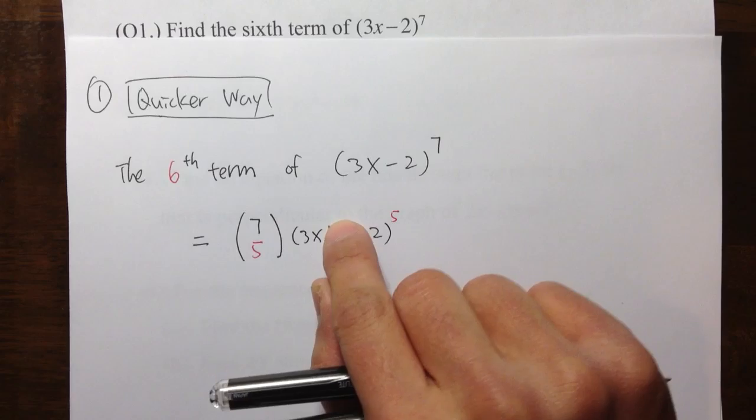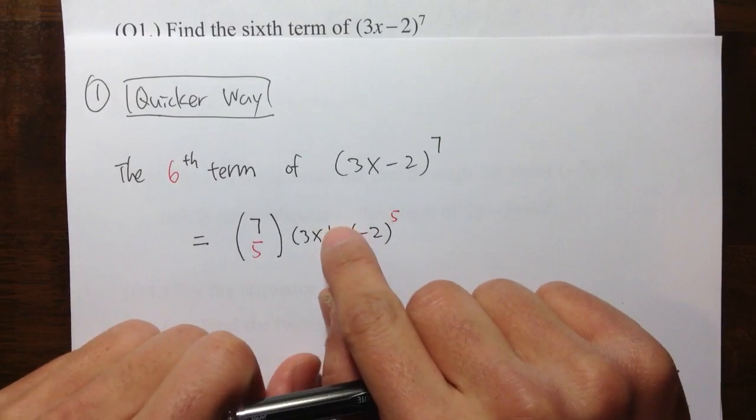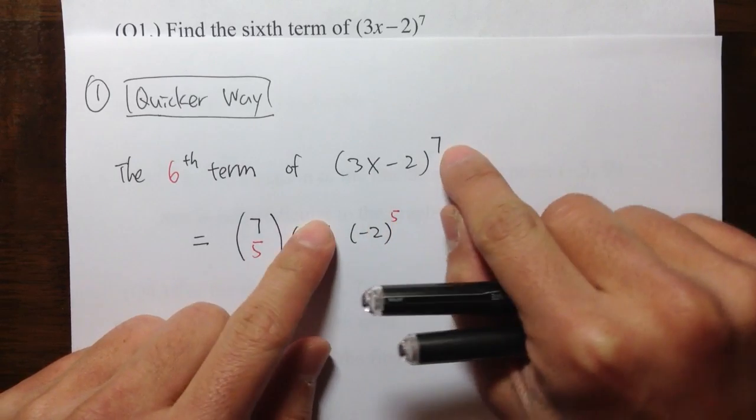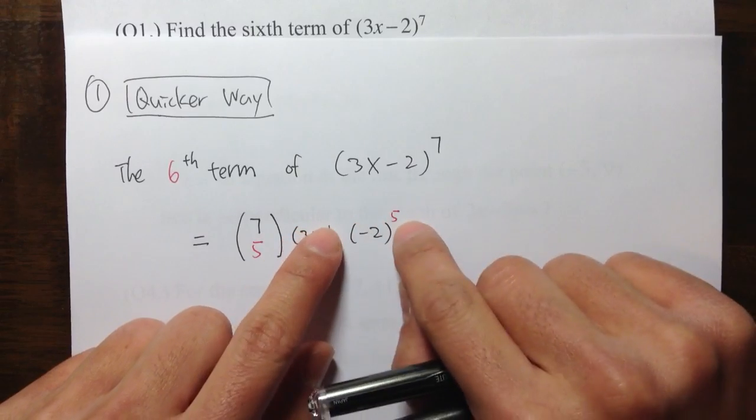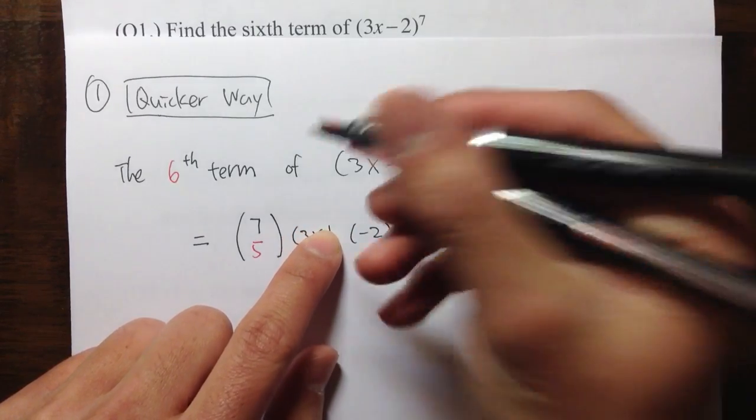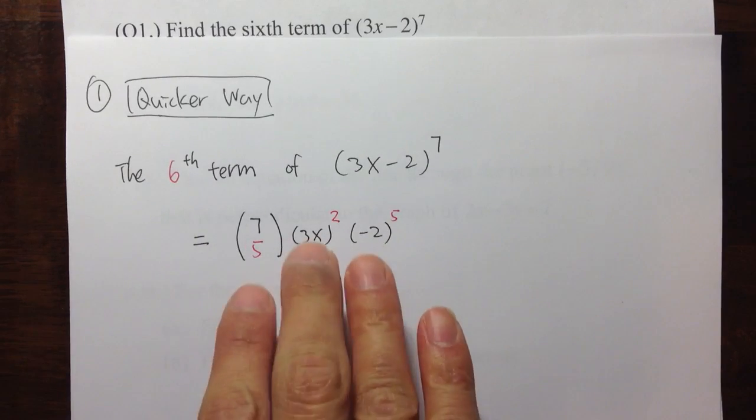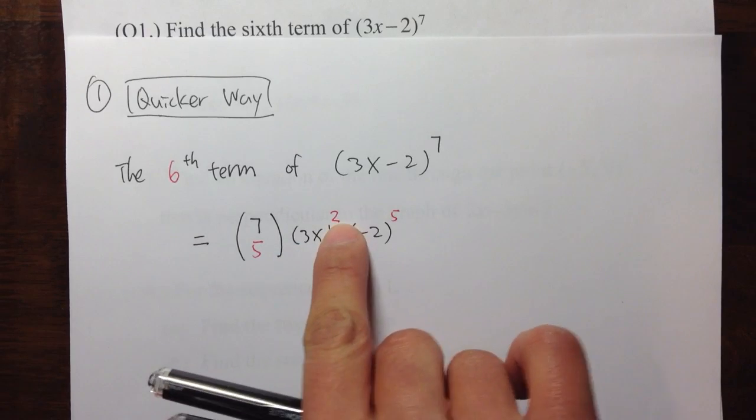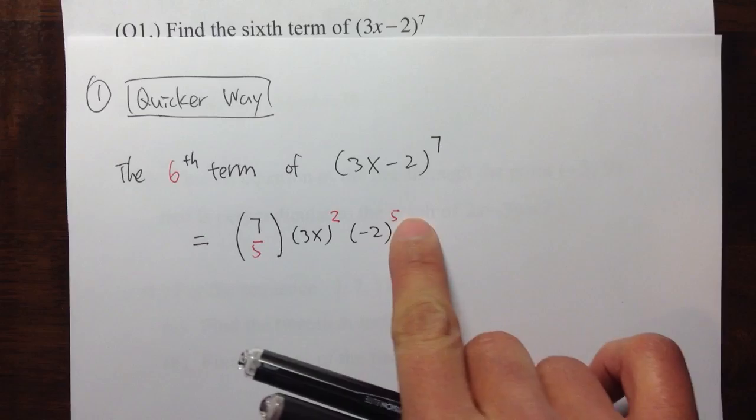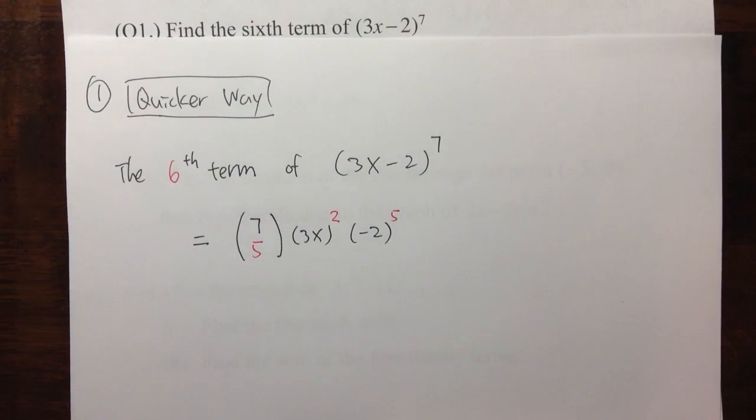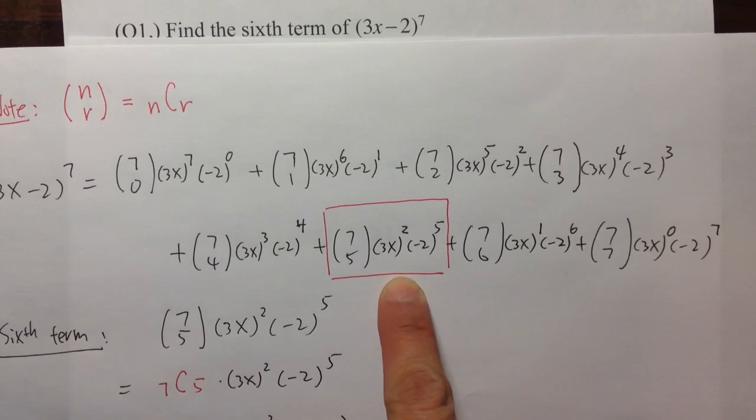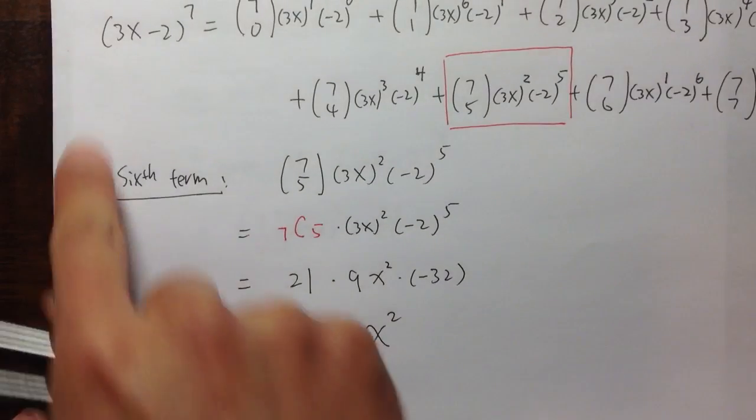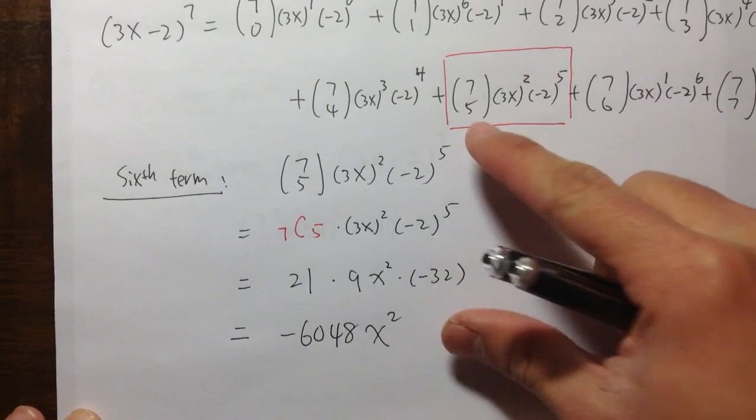So I have to write down negative 2 to the 5th power. And then, for 3x, to what power? Just ask yourself. We already have 5. And the exponent right here plus the exponent right here must add up to the exponent of the original. So what plus 5 is equal to 7, which is equal to 2? Okay, so this is how you are going to set this up. 7 choose 5 times 3x in parentheses raised to the 2nd power times negative 2 in parentheses raised to the 5th power. And notice that this is exactly what we have earlier. So you just need to follow this procedure. And then you can just take a screenshot right here. And that's pretty much the answer. This is pretty much what you need to do.